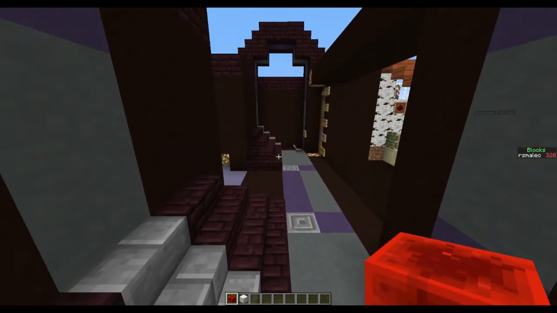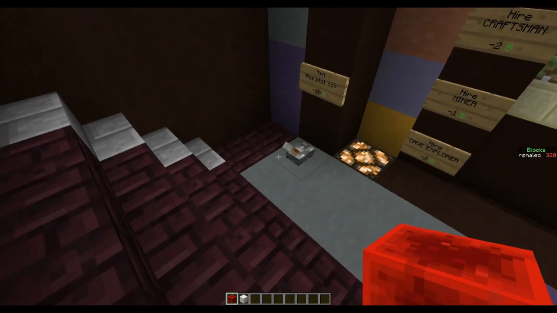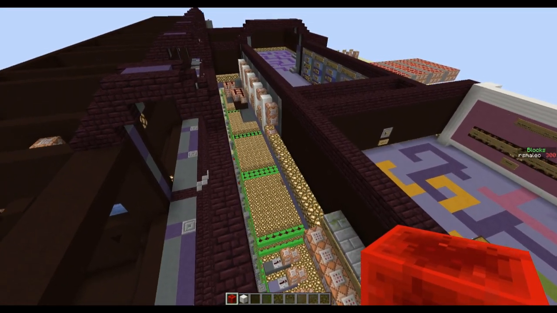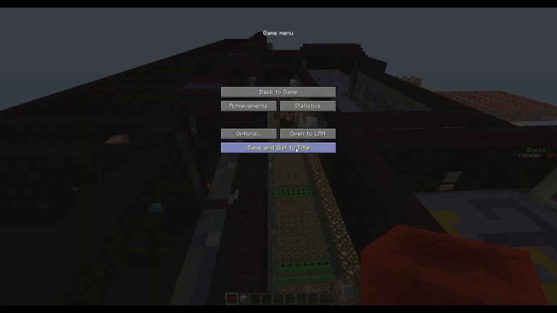Okay, so the TNT is not in a good place. Let's see if it fixed this problem. This was the problem I really wanted to fix. It does, but it's not. That is not the optimal solution. And that, my friends, is why we test these things out.